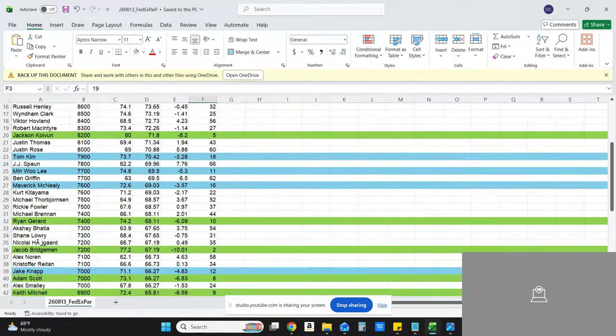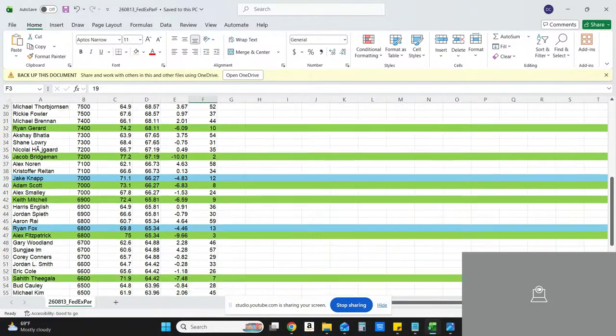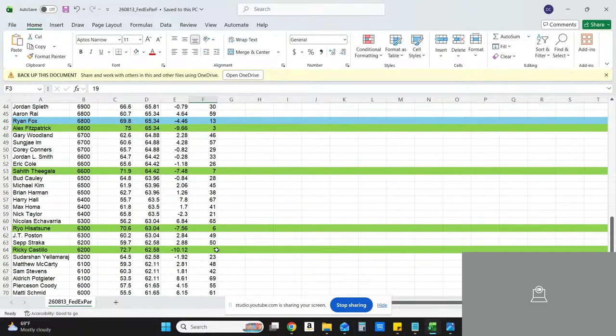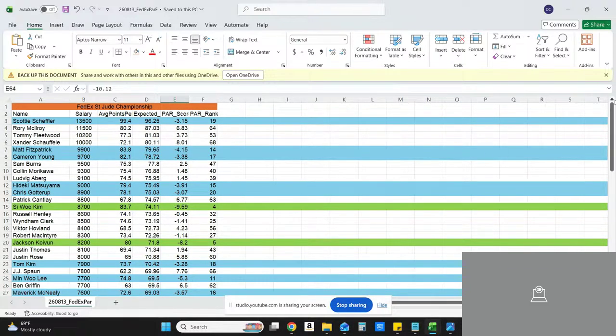The number one ranked score this week is Ricky Castillo, because he produced a -10 degree of separation from what DraftKings valued him at. What our statistical analysis proved is that his salary ranking is not correct. And that's the measurement.